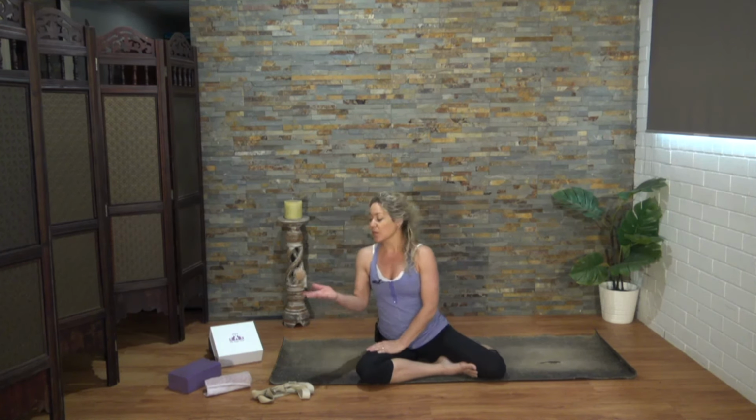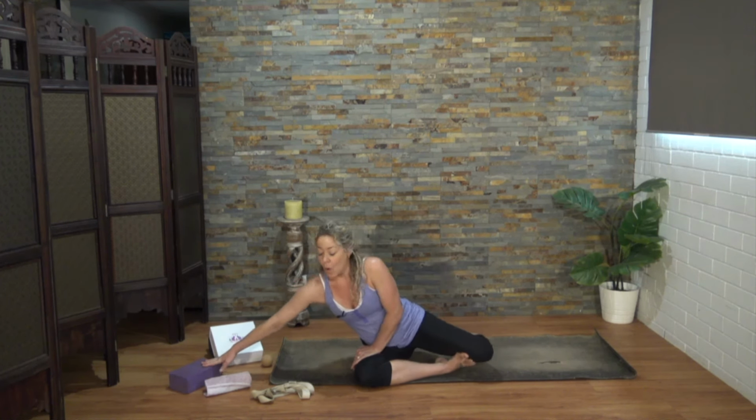First thing we'll need is a yoga strap. If you don't have a strap, you can improvise with a belt or a scarf, anything that you can loop around the foot. I'm also going to use a massage ball. I've got the cork massage ball from the My Yoga Time cupping set, but you can use any massage ball or even a tennis ball. A yoga block. If you don't have a block, you can use a thick book or even a rolled up towel. So depending on the severity of your plantar fasciitis, the block might be too high anyhow and a towel could be best for you. So let's begin, starting on our back.